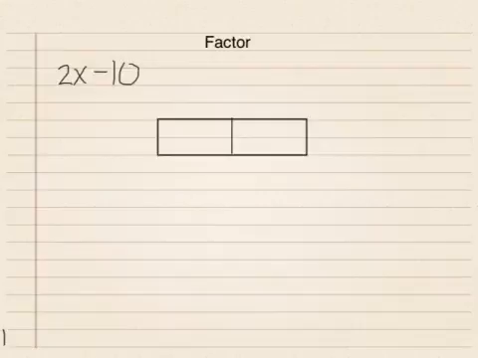Now we can go back and look at the problem, 2 groups of x, and we're going to take away 10. I'm going to first represent our 2 groups, or 2x, so 2 groups of a number. Now we're going to make sense of what this is actually asking. I know a lot of times we use minus or subtract, but to help visualize it, we're just going to take away 10.